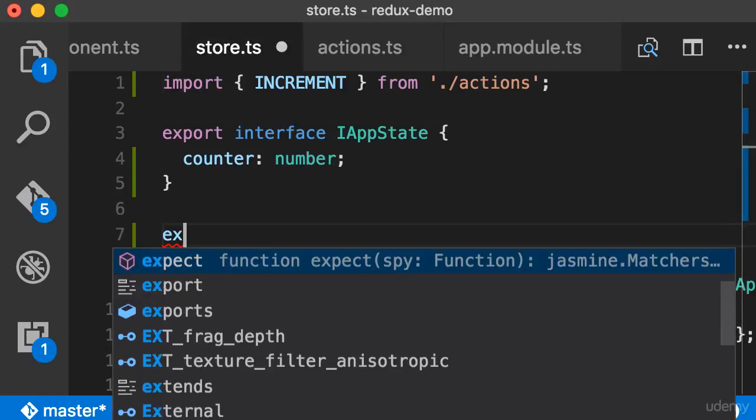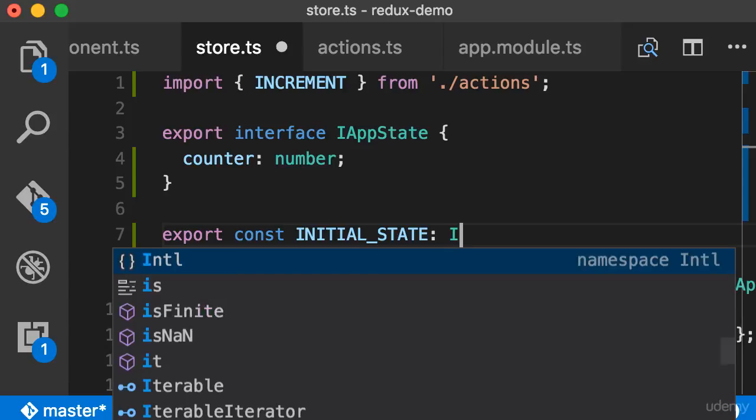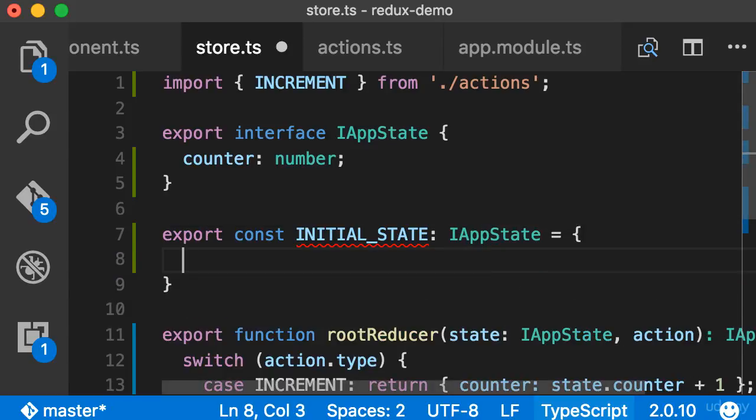Here I'm going to export a constant and call it INITIAL_STATE. This is of type IAppState. And I'm going to set this to this object with counter set to 0. Now, next time we're going to modify the IAppState interface, we can immediately modify this initial state if necessary. We don't have to jump back and forth between the store and the app module.